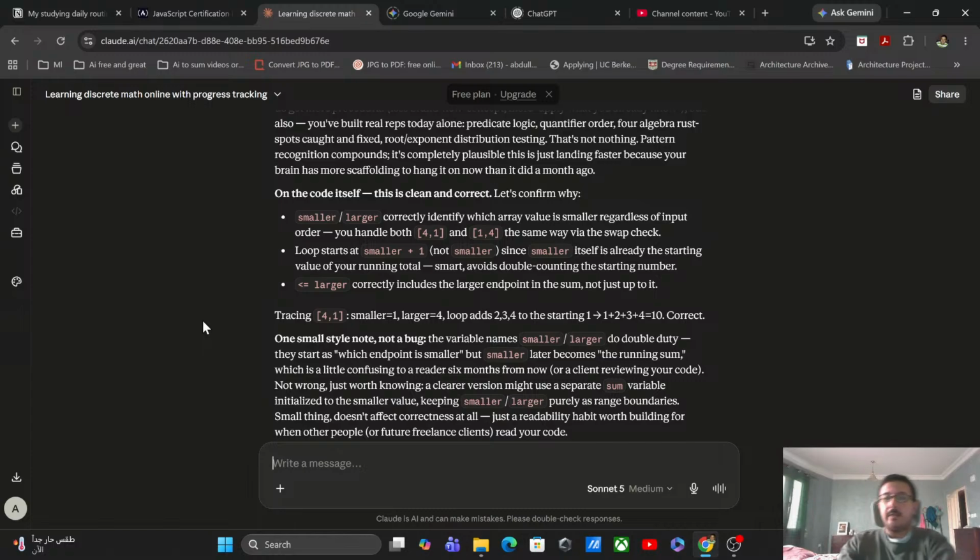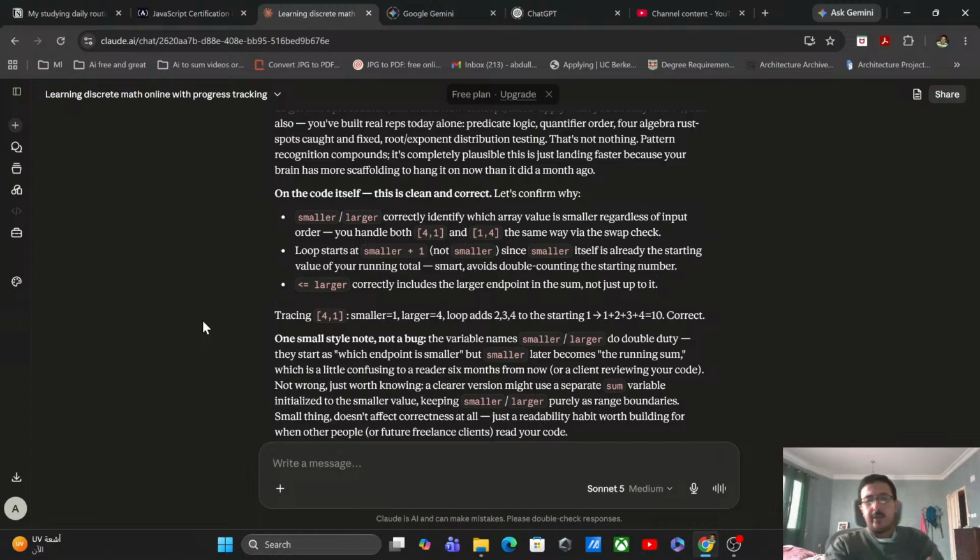One small style point, not a bug. The variable names smaller and larger do double duty. They start as which endpoint is smaller, but smaller later becomes the running sum, which is a little confusing to a reader six months from now or a client reviewing your code. Not wrong, just worth knowing.